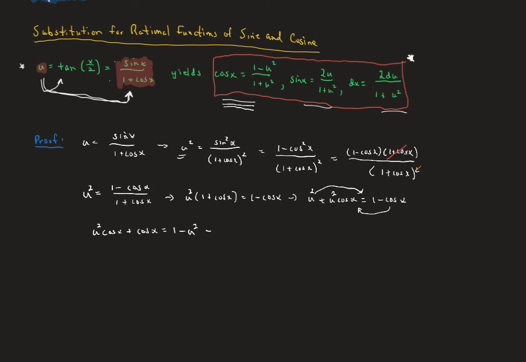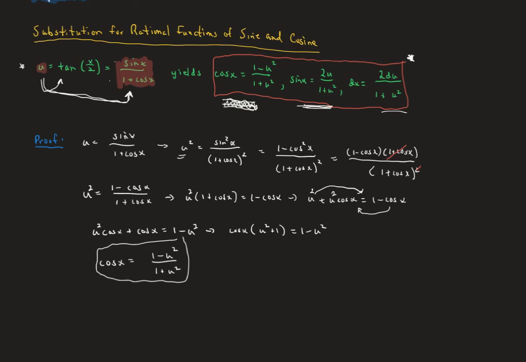Now, on the left side, we can factor out that cosine x, and that will leave us with a u squared plus 1, and that's still equal to 1 minus u squared. And so then we'll get to divide to get the cosine x by itself. And so that's going to become the 1 minus u squared on top, and I'll write that as a 1 plus u squared on the bottom. So that's where that comes from, and this is what we're going to use right here. When we see a cosine x, we're going to replace it by a 1 minus u squared over 1 plus u squared. Okay, let's figure out how to get the second part.